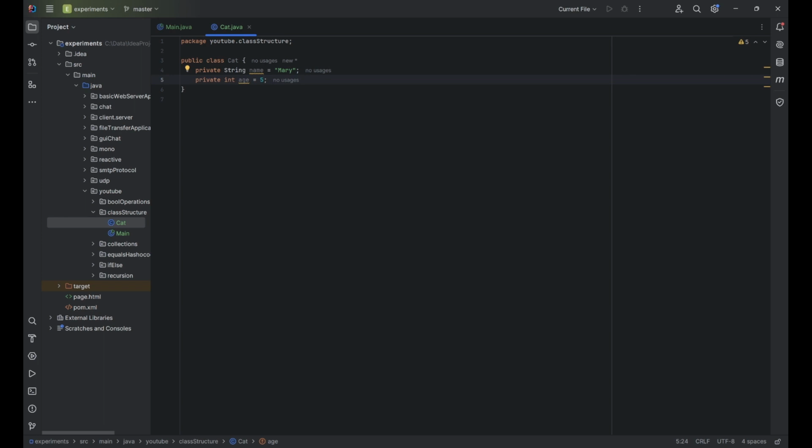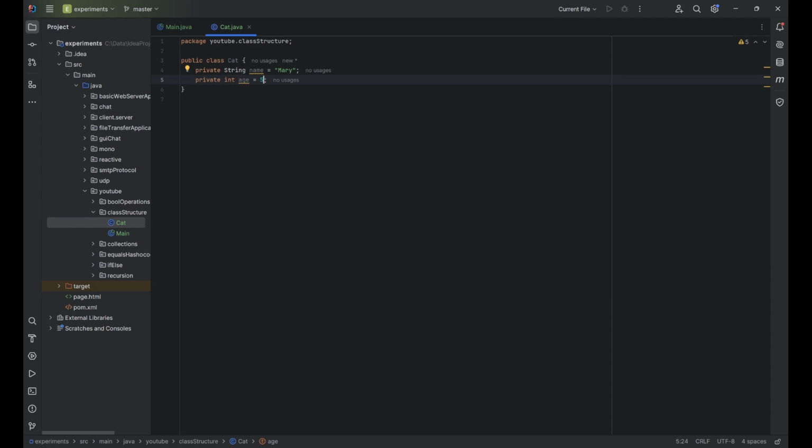The name is type of String because name contains string value, and age is type of int because age contains a number. The variables are hidden in the class, and this is called encapsulation. Encapsulation is hiding internal class structure. It's up to the class to let the external world know the data or not.